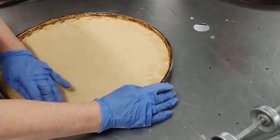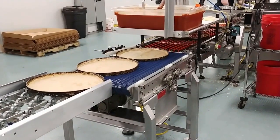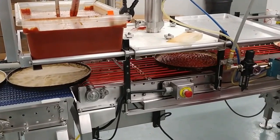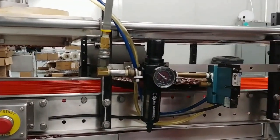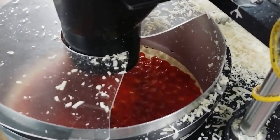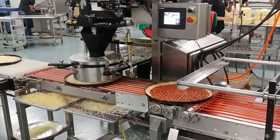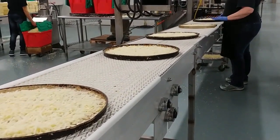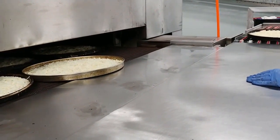On a separate line, humans have to handle many tasks manually. The process begins when a worker prepares dough in a special tray, which is placed on a mold. The pizzas are then transported to the sauce dispensing platform and then transferred to the cheese dispensing platform. Unlike the fully automated line, the waste of material is slightly higher. The human role is essential at this stage, and the pizza is then transferred to a special oven with the help of a conveyor belt and workers.